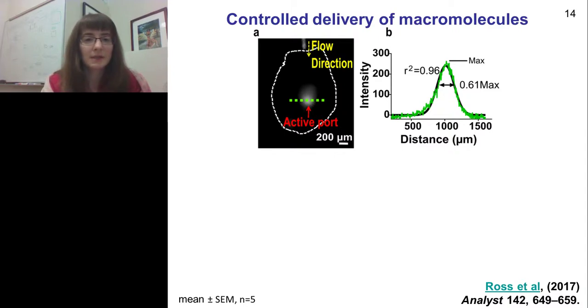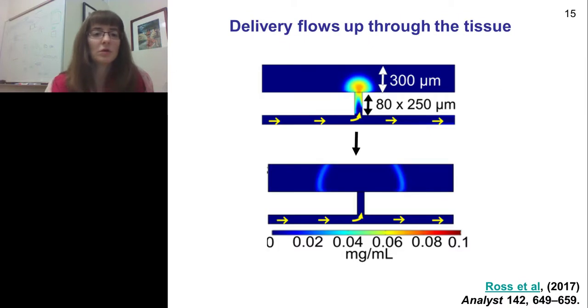When we draw a line scan across the image, we find that these distributions tend to be pretty Gaussian, as you see in panel B. And then we can fit that Gaussian curve in order to find the area under the curve and the width of the curve. And that enables us to get a sense of how much we are delivering. And we see that if we deliver longer, we get a linear increase in the amount of dye that's in the tissue. And we get linear increases in the width of the pulse, at least for these short delivery times. Eventually, it will saturate the tissue. So we have pretty good control over delivering drugs to regions of the tissue.